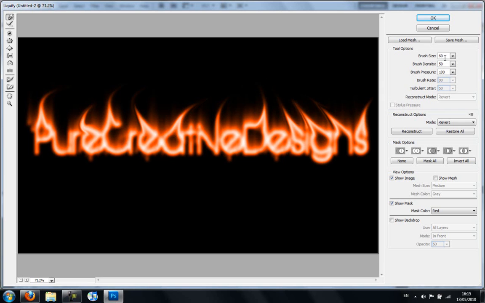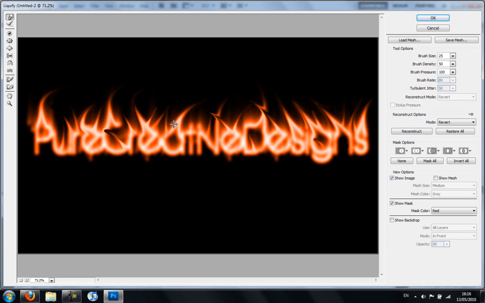And then you're going to just take it down to about 30, add some smaller ones. And then you can take it down to about 15, and then you're just going to get all the fine little ones then, and you can go inside of here. So get some little ones in. Spend time on it. Make sure it actually looks right. Don't just rush it. Make sure it looks good.